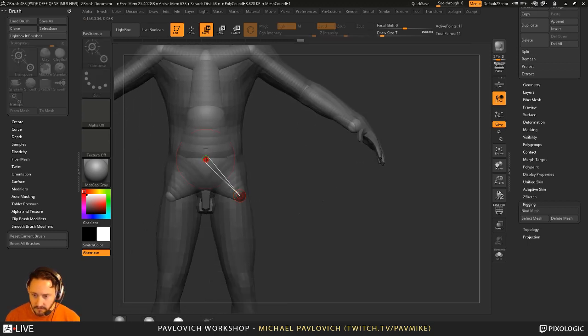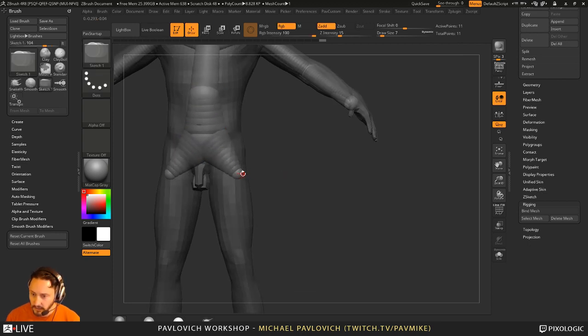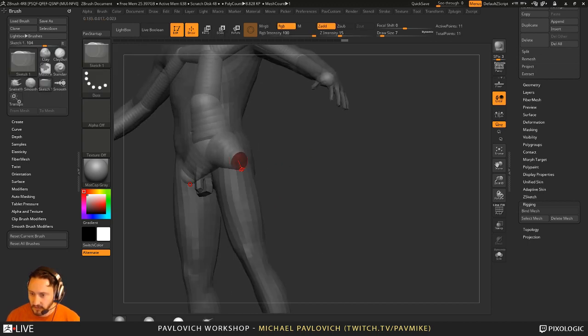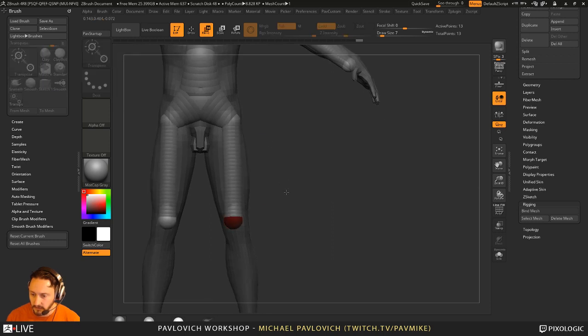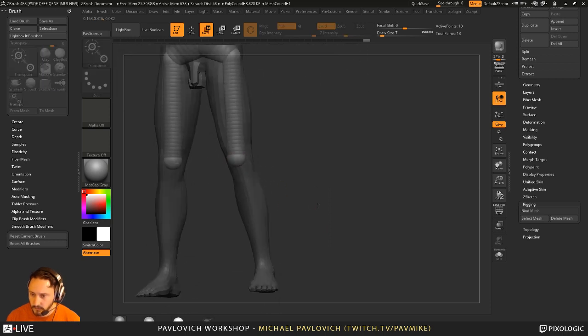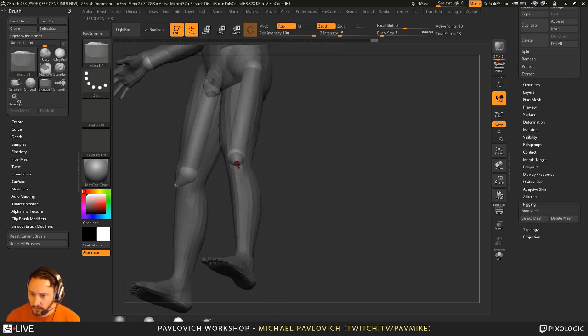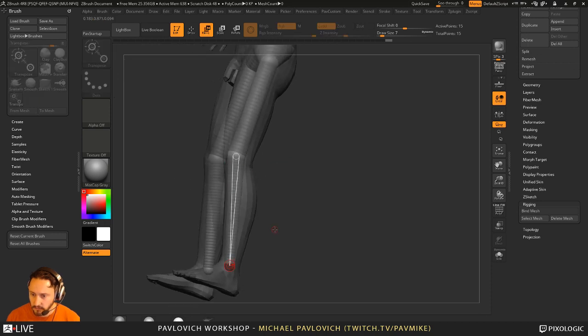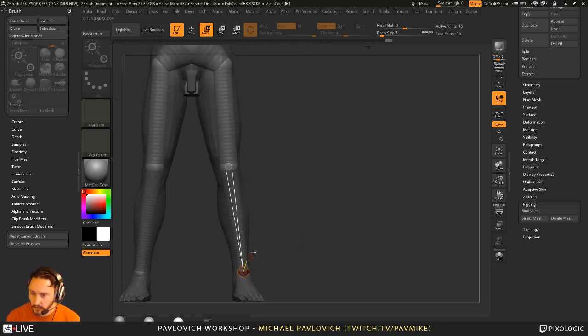It can be as easy or as difficult as you want to make that process. It can get very, very complex, or it can be just basic, simple bones, but then you need to also have control curves, and there are auto riggers out there. But for ZBrush, it's a lot simpler. You can just go through here and put your bones where you want them, like so.